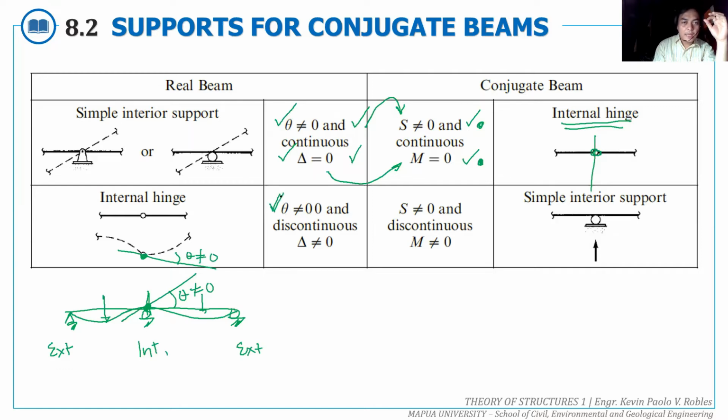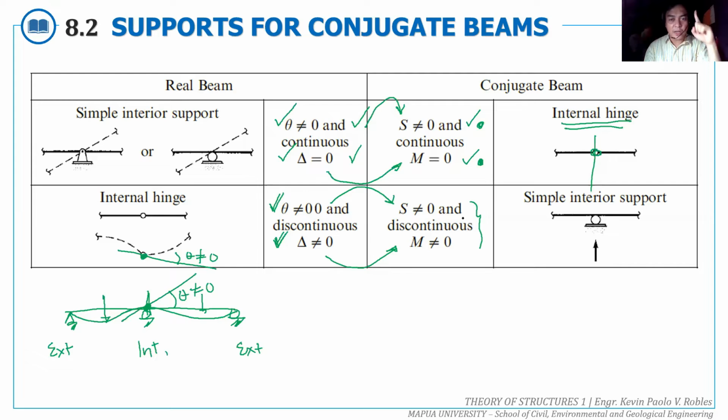So, ito yon. Tapos, yung deflection din doon, hindi naman 0 kasi pwede lumundo yun eh. Diba? Nagde-deflect din yun eh. So, deflection there is also hindi equal to 0. Okay? So, parehas yung slope at saka yung delta are not equal to 0. So, if we will identify its conjugate beam, again, the slope corresponds to the shear and the deflection corresponds to the moment. So, since parehas sila hindi equal to 0, the shear and the moment will not be equal to 0 also. Okay, now, isip tayo. Anong klaseng joint ang pwede nating maiisip na kung saan ang shear force daw doon ay hindi 0 at saka yung moment daw doon ay hindi 0.